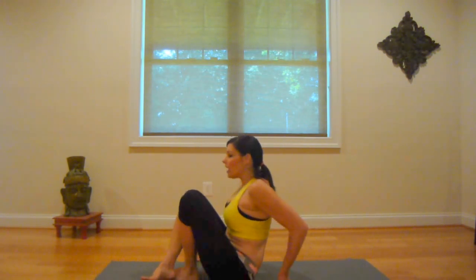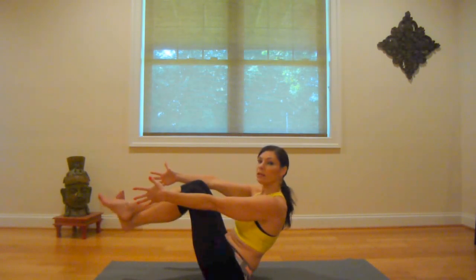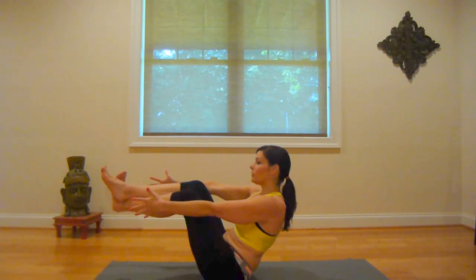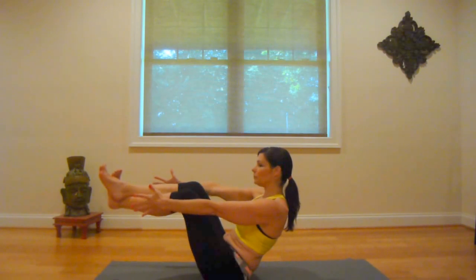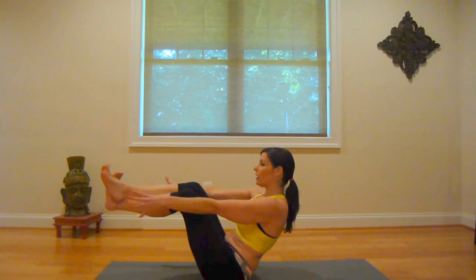Good. All right, and then just come back to a neutral spine. And I'm just going to turn around here. You're going to lean back as you reach your arms forward. We're going to start really sort of firing up the core as we lift our legs, and just feel that and breathe. You might feel some heat starting to create right here.